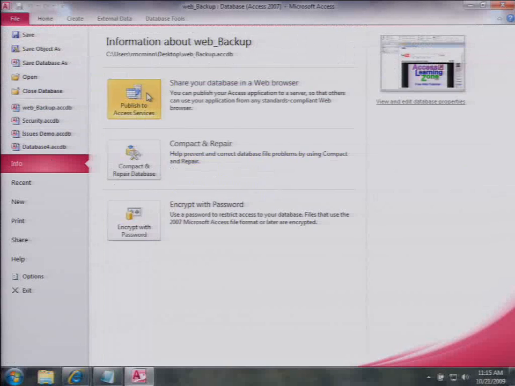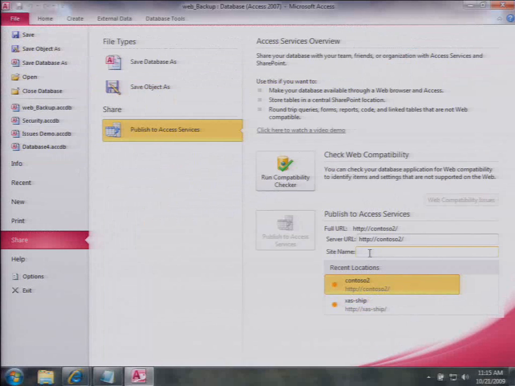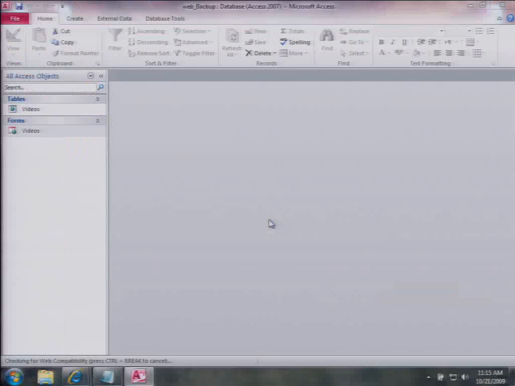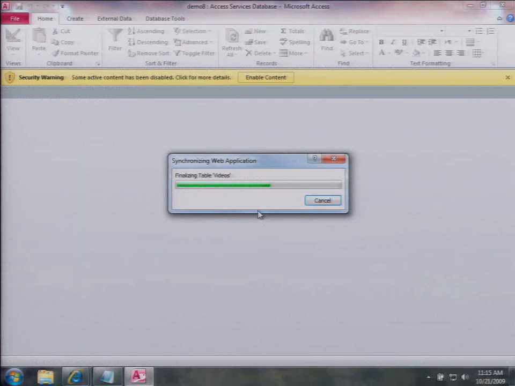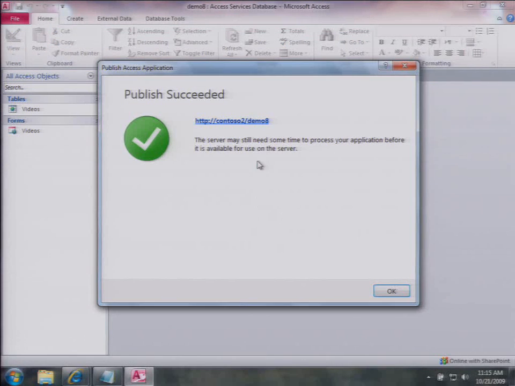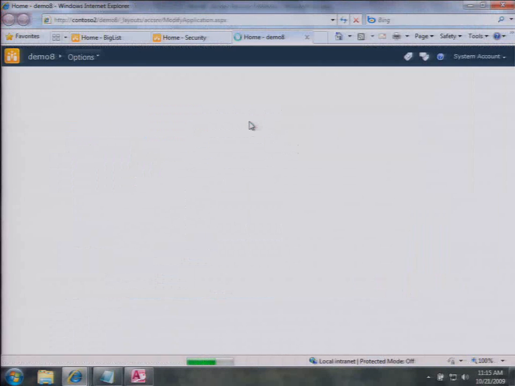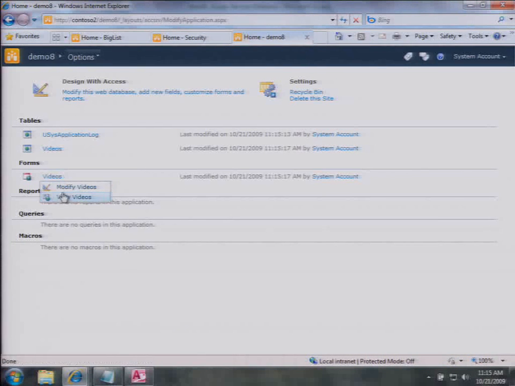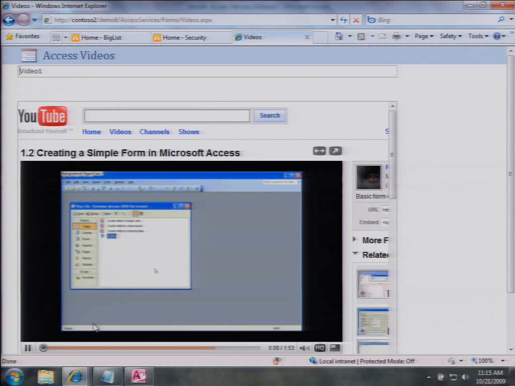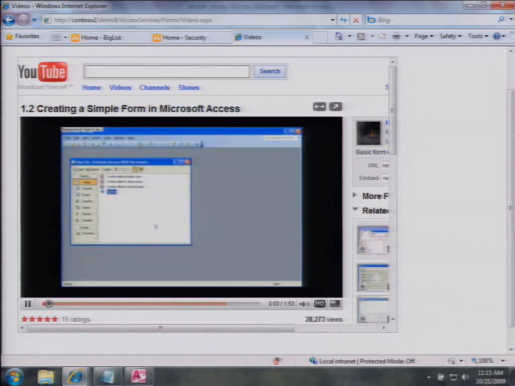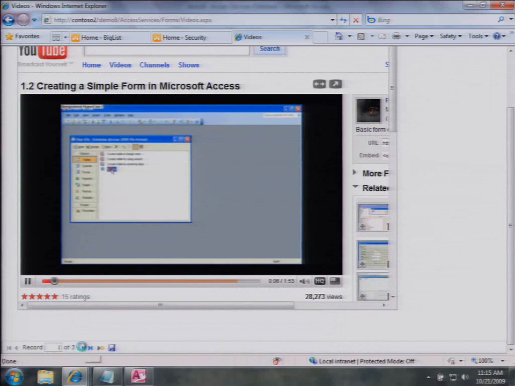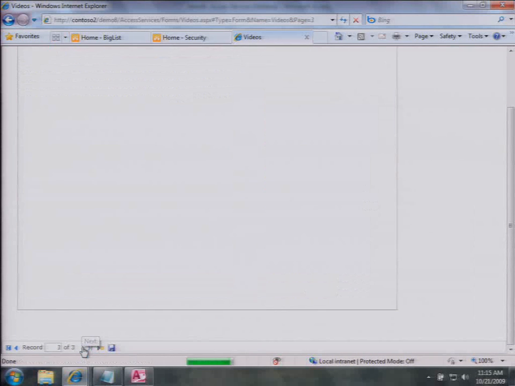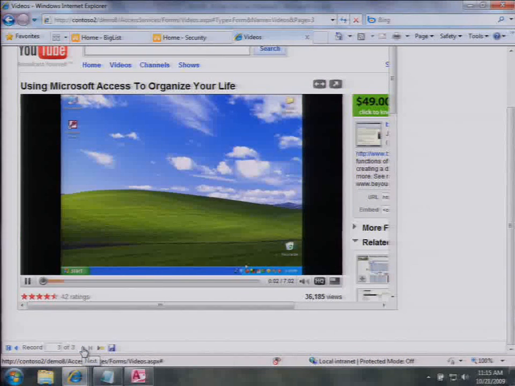And I can even move that up to the web, so I can go publish that up. And this one should publish a little quicker. There we go, very nice. And if I look at that form, I now get my YouTube control right inside the form, and I can navigate through my records and get the different ones there as well. So it's a really great way for maps or things that have parameter-based URLs to bring that functionality into Access and give you a richer view for your forms and reports, both in the client and the browser.